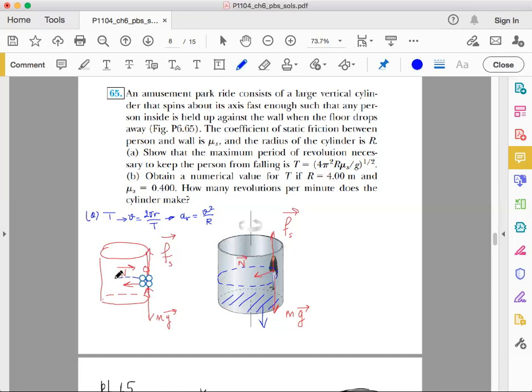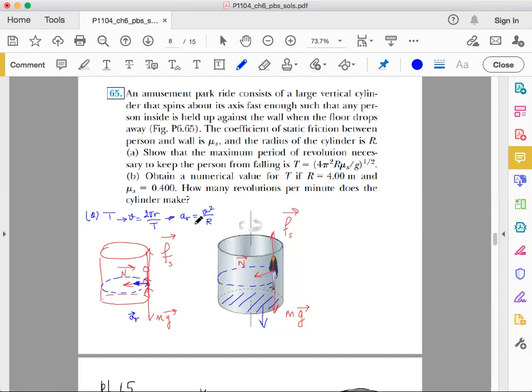And as we have said earlier, the person is moving along a circular path. So here is the circle along which the person is moving, right? And here is the acceleration AR, which we know the person has because he is undergoing a circular path. So this is AR, okay? Now, as we have said, if we want to get the period, we want an equation where V is involved. And we know that V is in the definition of AR. So AR we can access through Newton's second law.